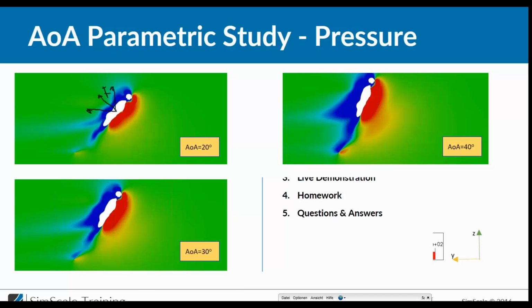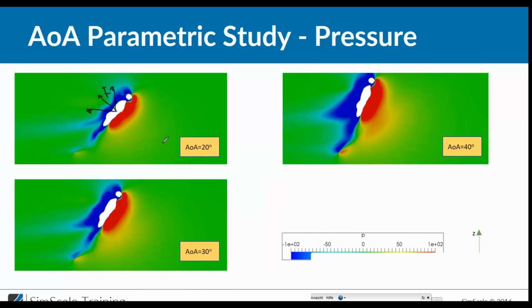And Akram, if we take a look at how the size of this pressure region is changing, we can really see the difference, especially between 20 and 30 degrees, right? Yeah, exactly. In these pictures, we can see the middle slice of the pressure coefficient, or the static pressure, and we can see clearly that we have this high pressure region in front of the ski jumper.